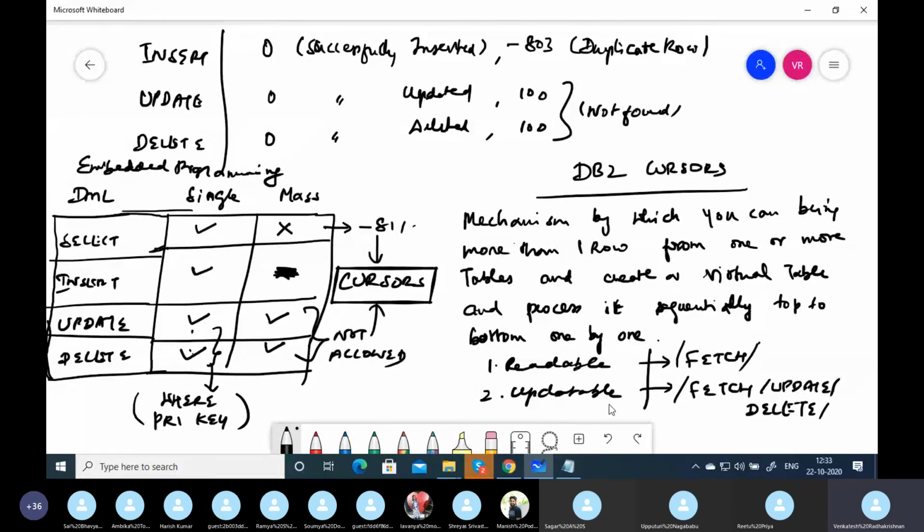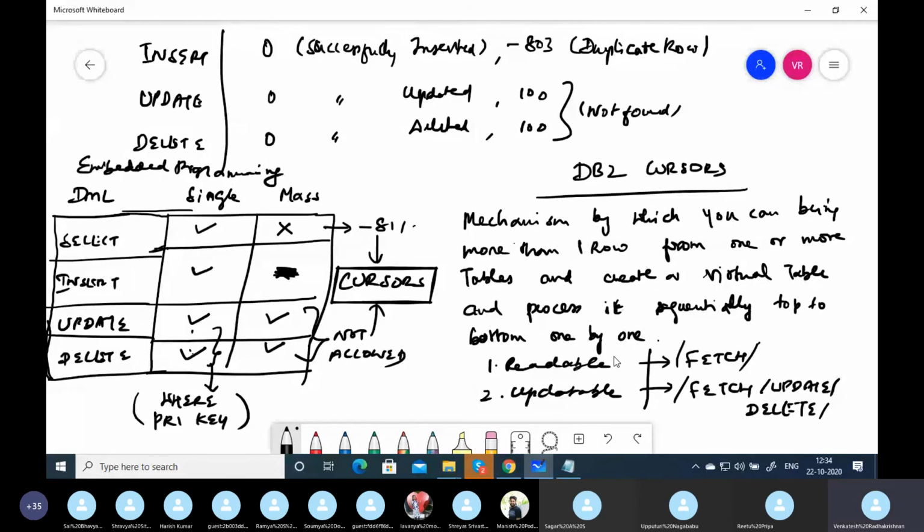Okay, that's an updatable cursor. A cursor is called an updatable cursor when it selects not null columns of a single table without any functions, order by, group by, joins, unions, etc. By default, most cursors are readable cursors. When you have group by, order by, functions, joins, unions, subqueries, etc., it's a readable cursor where you cannot update the physical table through the virtual table.